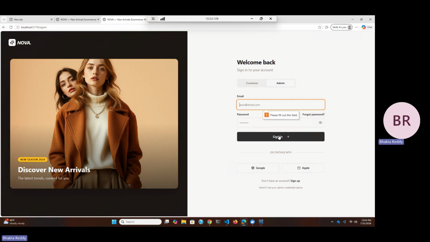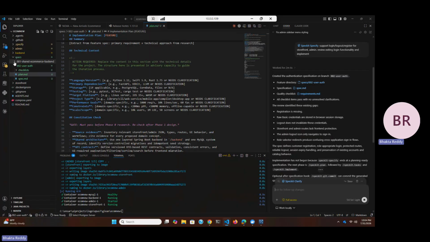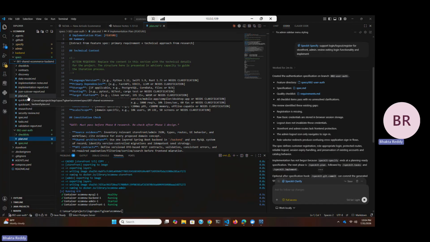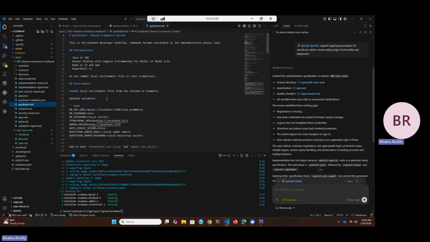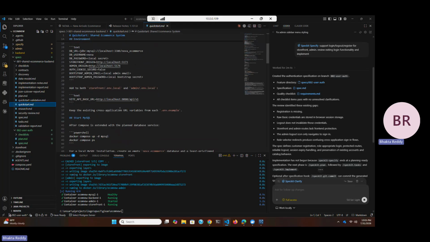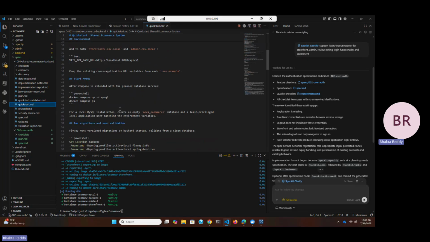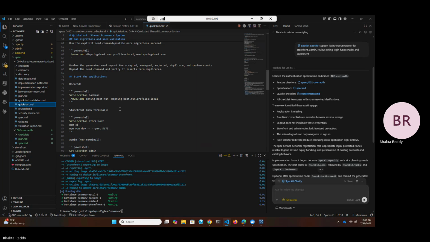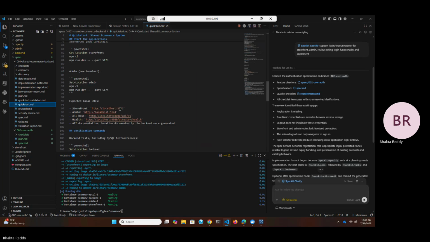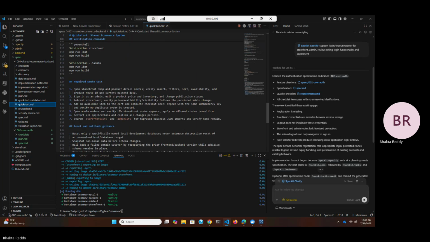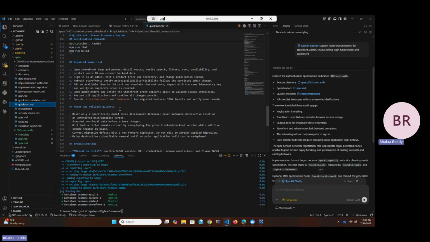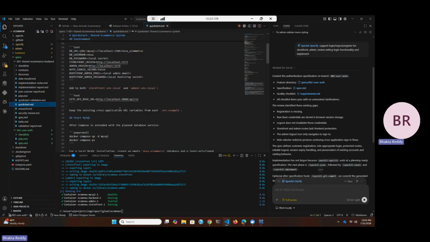If you don't know the username and password to log in, always go to the quick start, and you can see whatever username and password you can use to log in. If you don't have it, then maybe it will tell you.